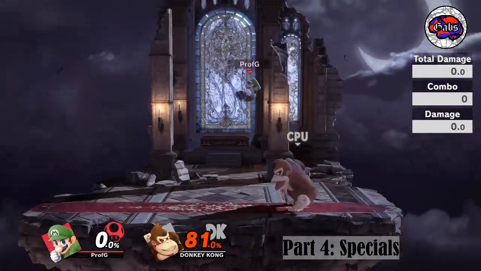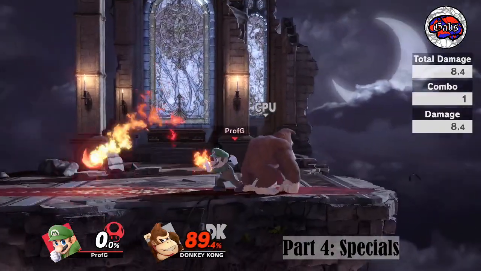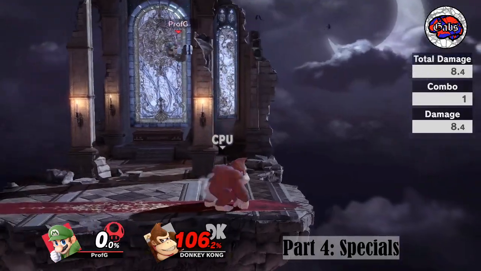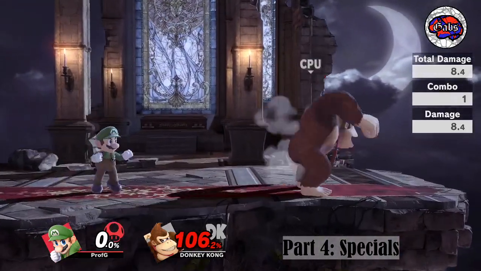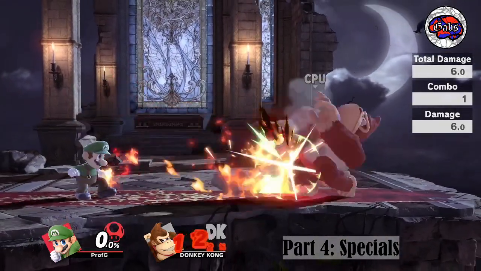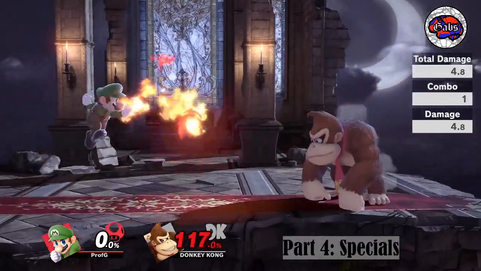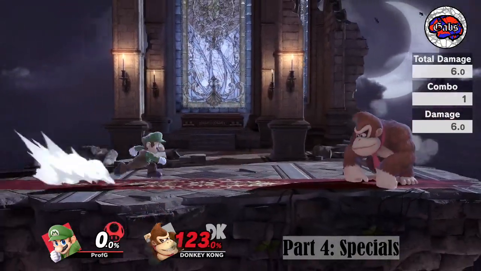Cape is wonderful. Does about 8 damage as well. It's great for projectile users. Like if you're playing a Samus or something, they always like to do charge shot. And then they jump, do this. Or they do a Z air into this. Or they do a side B into a neutral B. Right? You just learn their patterns.